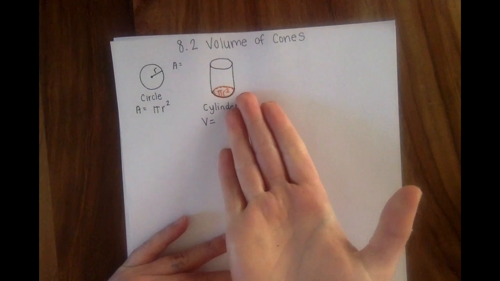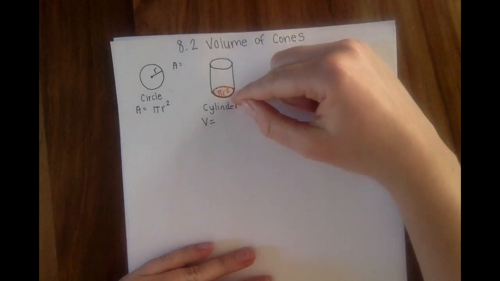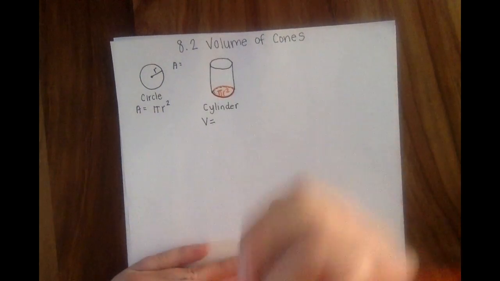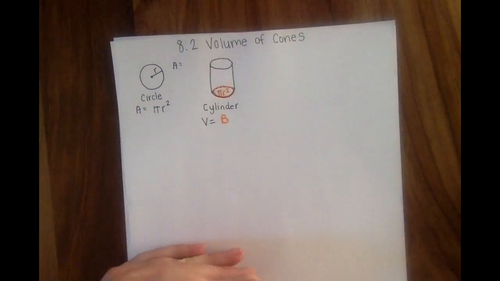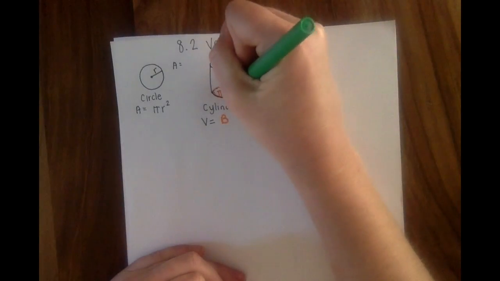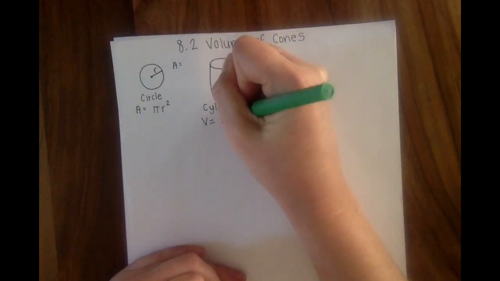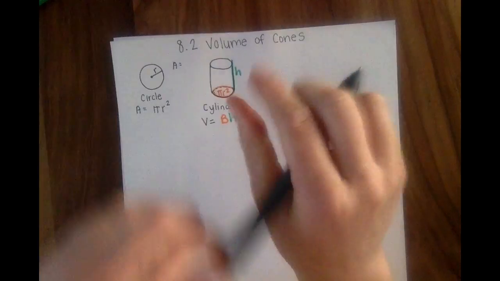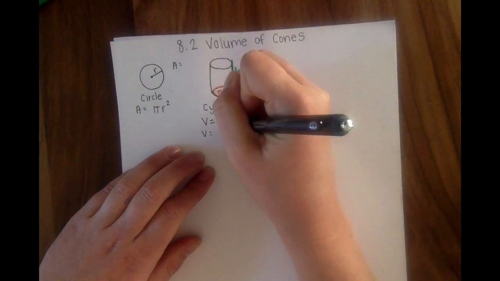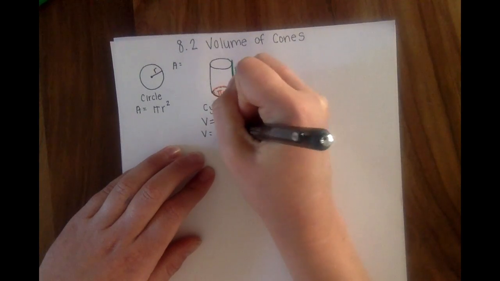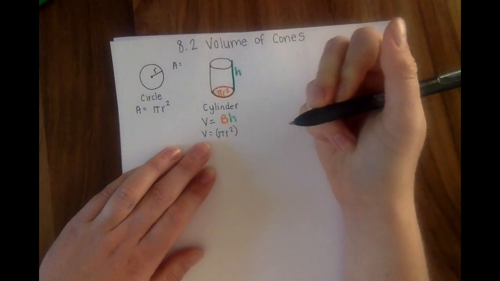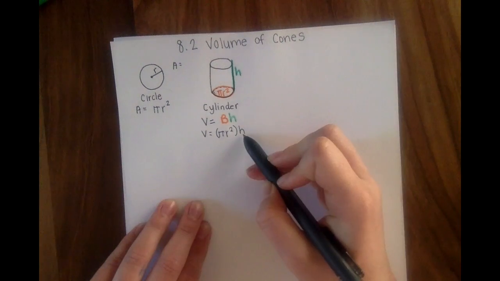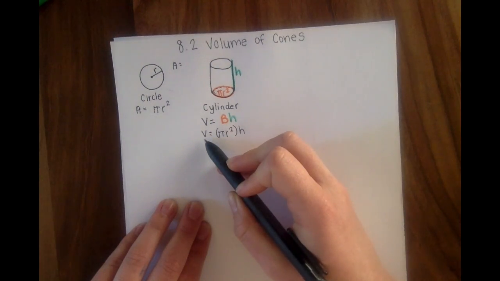Well, I showed you with my pennies, and there was a couple of examples. This is really just taking this circle. I want to multiply it by the area of my circle. So really it's your base, which is my circle, times the height of my cylinder. So a cylinder is your base times your height, or what we figured out was I could say my base is equal to pi r squared. So the volume of a cylinder is pi r squared times h. So you were given, well, here's my h, what's my r? Then I can plug it all in and find my volume.